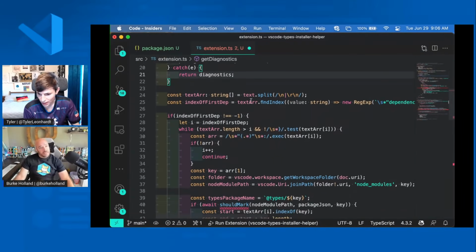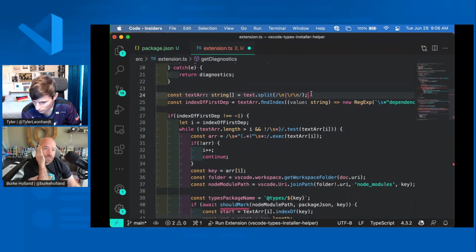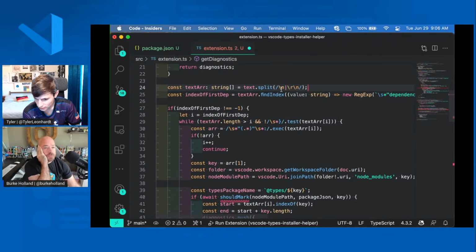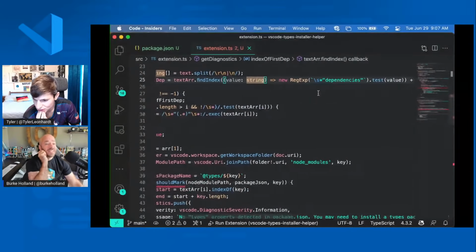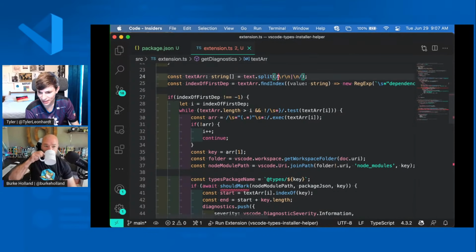So anyway, I take the text and I split it by new lines. This is an easy way to make sure that you split correctly. And what does split do? It turns the text into an array. I actually think this should have been the reverse. It should be \r first and then \n. Well, hopefully that doesn't break my... You're brave, you're writing regex on the fly. The reason why is first we want to try to split by both of these characters, and then if there isn't a \r\n, then we want to split by just \n. And blank lines, yeah. Right. All right.